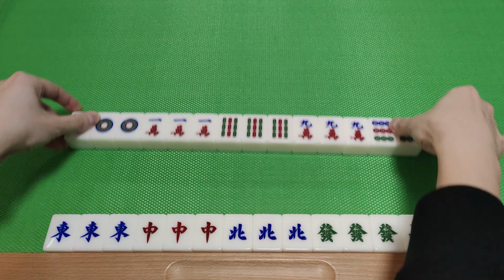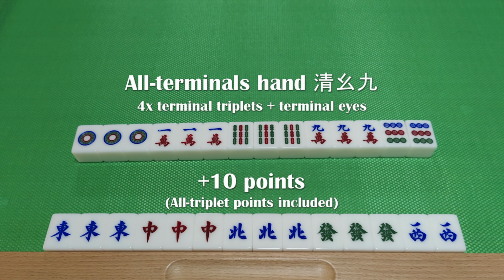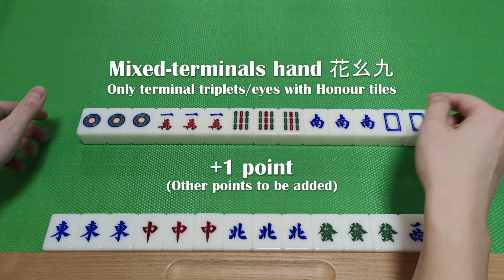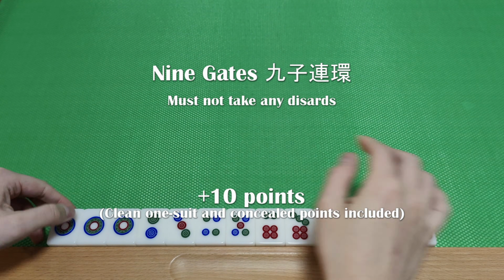This next hand is the all terminals hand, or Yu Gao Pai. It consists of 4 identical triplets and a pair, this time entirely of terminal tiles, meaning 1s and 9s. This is worth 10 points, again without double counting the all triplet structure. Terminals are a bit special in Mahjong, so even if you had fewer terminal triplets, mixed in with some honor triplets, you would still gain 1 extra point on top of what your hand is originally worth, known as the mixed terminal hand.